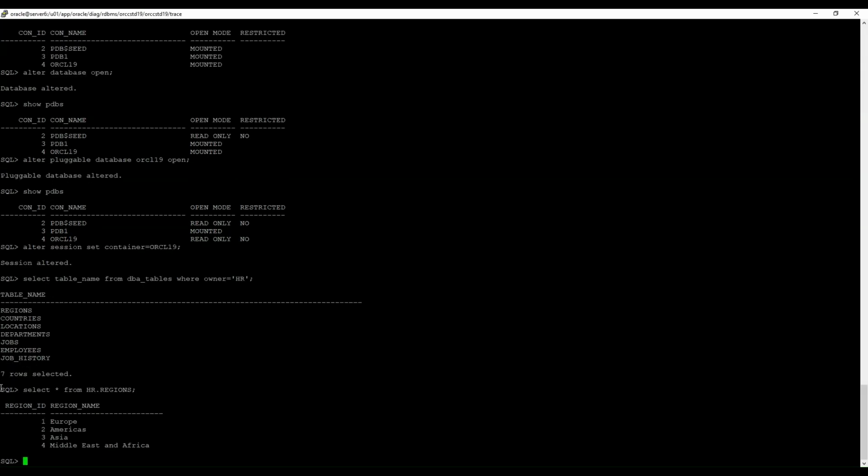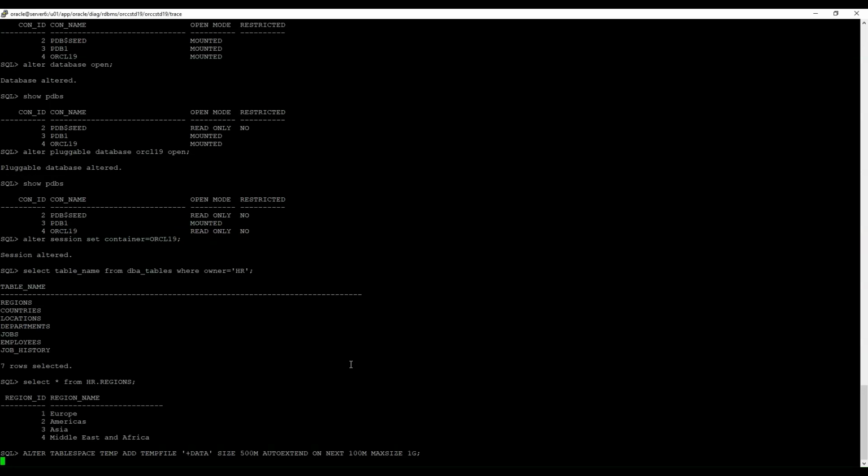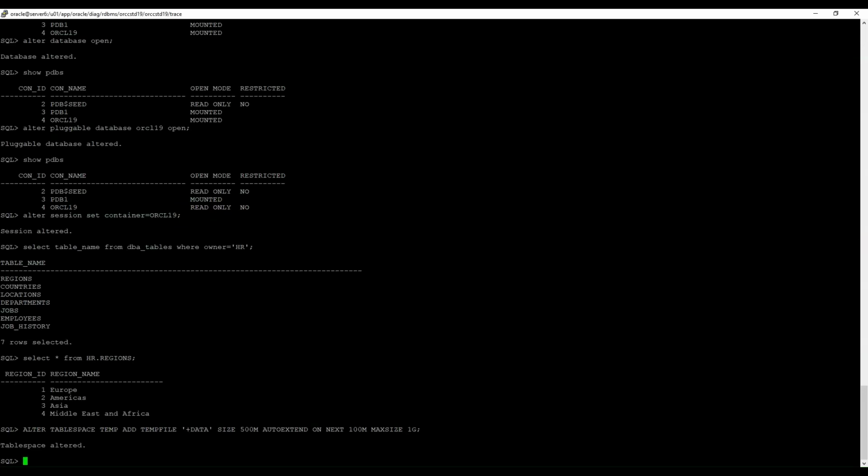So we are able to access the data even from the standby. We may have to add a temporary tablespace on the standby side. Okay, temporary tablespace also added.